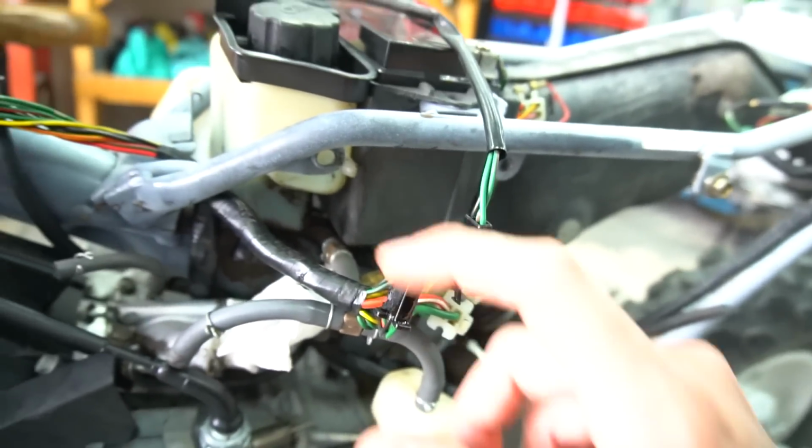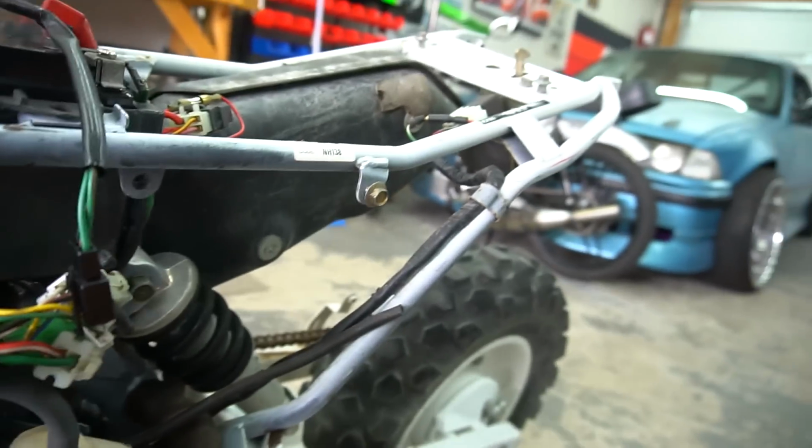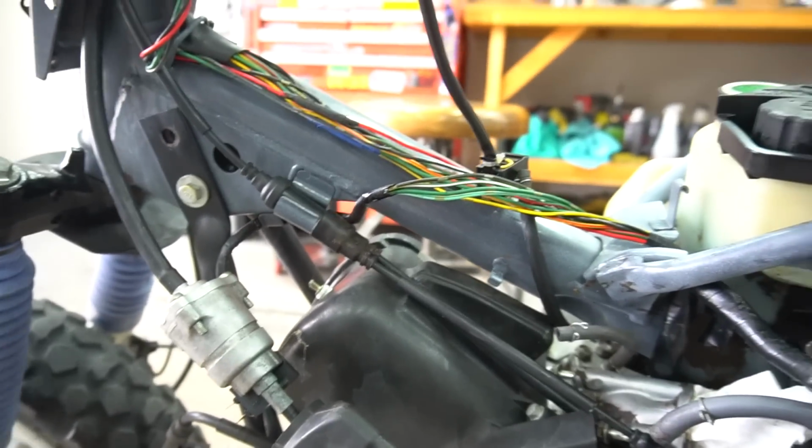I really wanna clean up this wire harness now and fix it all up. It's really MacGyvered down there, all taped together. I don't know what else he's hiding in here. So this bike still needs a decent amount of work.